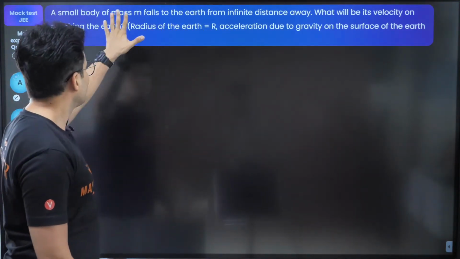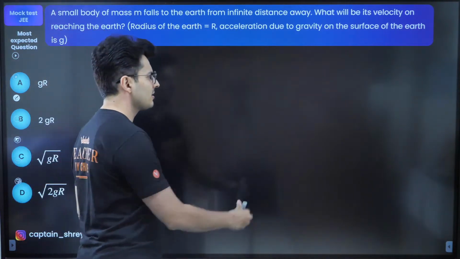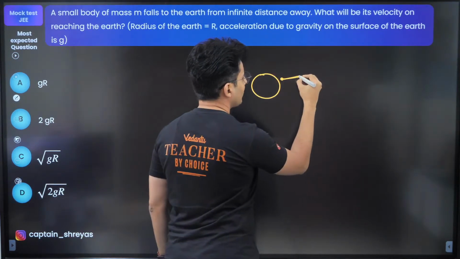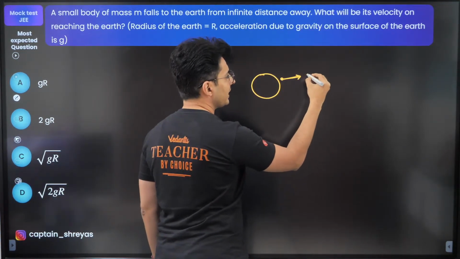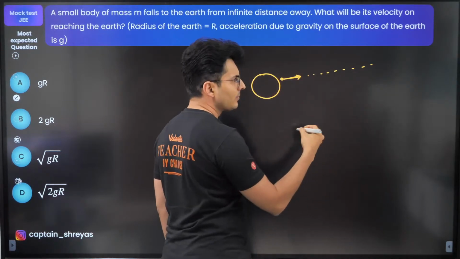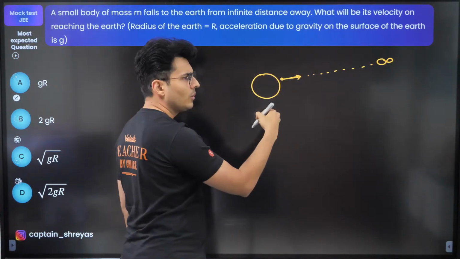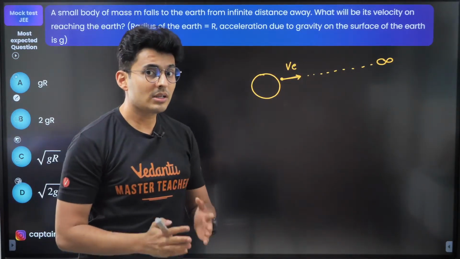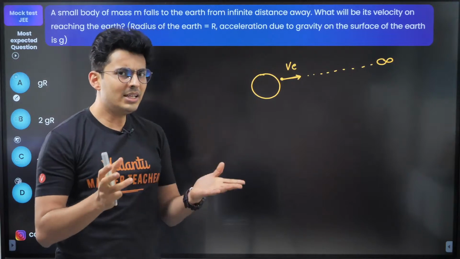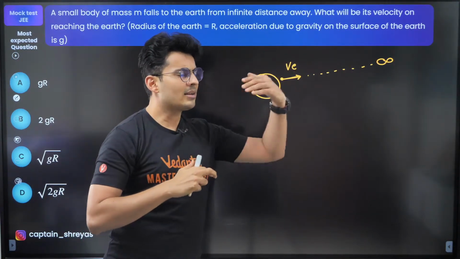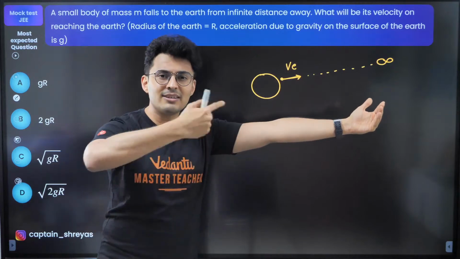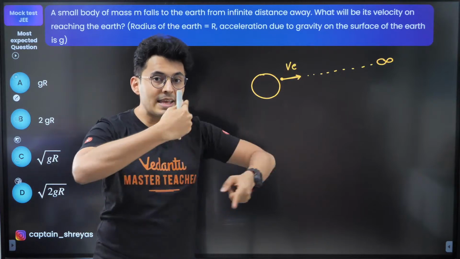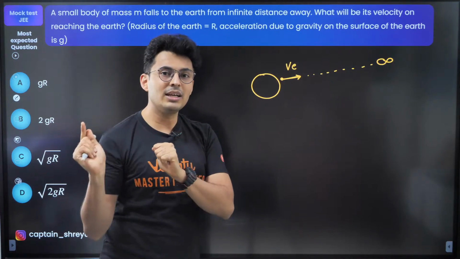Small body of mass m falls on the earth from a large distance. Now, I'm going to use a very special principle. If you throw a body and it has to reach infinity, then with what speed will you throw? Obviously, you will throw it with escape speed. The principle that I'm going to use is called the reversibility principle. Meaning, if you do some action and something happens after that, if you reverse the time, the same things will happen in reverse order. If you rewind the time, it's like playing a video in reverse.